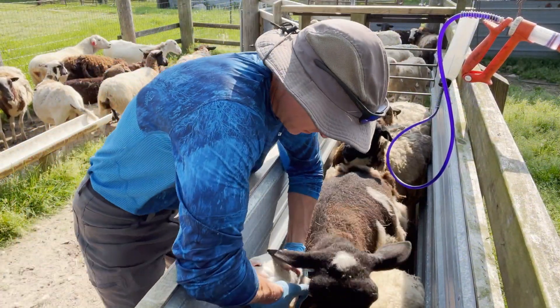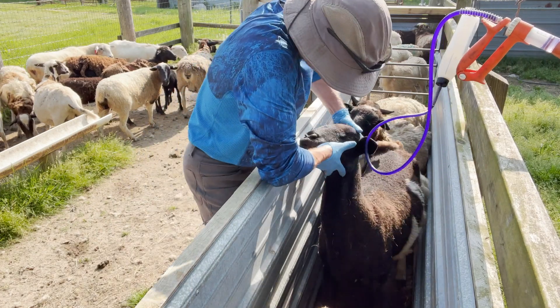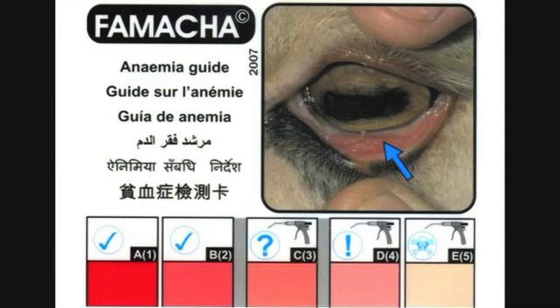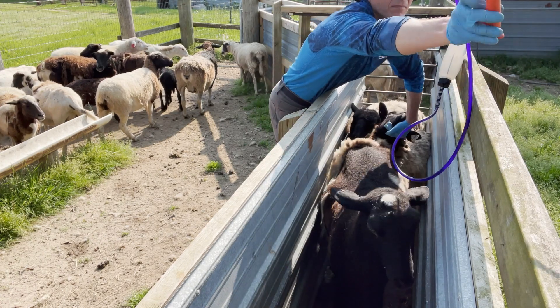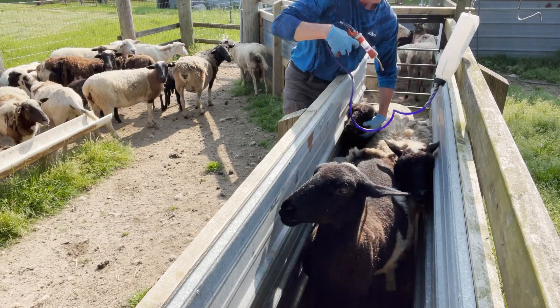The second school of thought is to bring the animals in and monitor them to see which animals need help. What we do is an eyelid check — we check the color of the eyelid to tell if the animal is anemic. It's called a FAMACHA score. When we determine that an animal is being overcome by a worm load, we treat only that animal. That helps the animal but doesn't wipe out all the worms, so the rest of the flock is still depositing genetically diverse worm eggs and we're not creating a drug-resistant parasite.